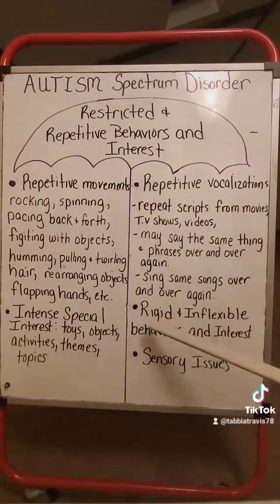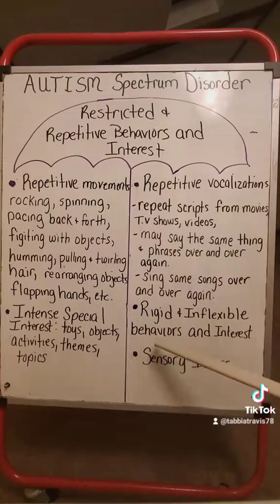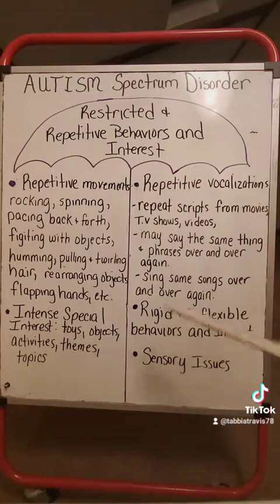People on the spectrum also exhibit rigid and inflexible behaviors and interests. Autistic people have a difficult time with change. They love sameness, they love routines, they love rituals. They also have a hard time transitioning from one activity to another. For example, they're so inflexible sometimes, like say you have a child that takes a certain route to school and you tell them to change that route and walk a different route. They're probably going to have problems with that because they're very inflexible and they hate change.